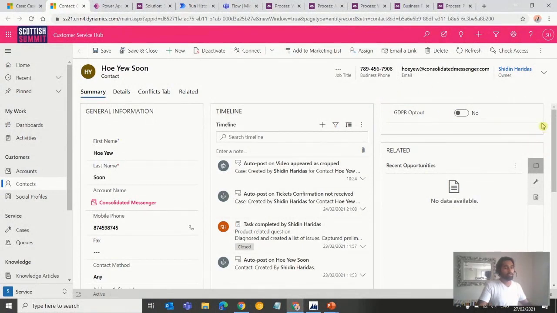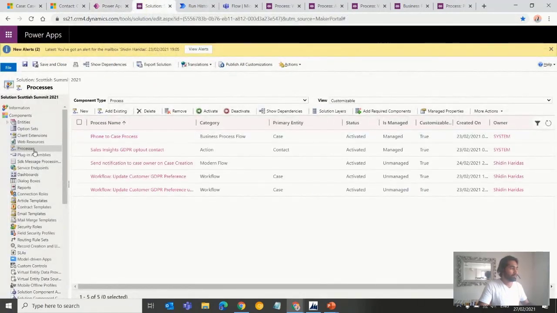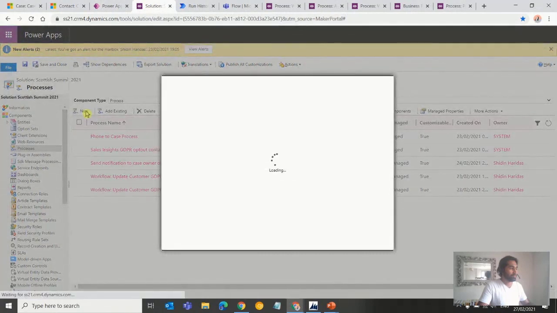Now, if I were to use a workflow to do this, this is how it would go. I would start off from my solution. Currently, there is no way to create a classic workflow from here, so I need to switch to the classic view. And there I would see my processes. So I would have to kick off with a new process. That's the old world terminology for every automation aspect that is available. It's just called a process.